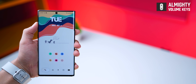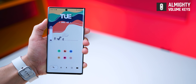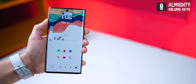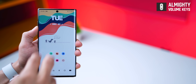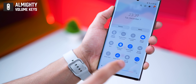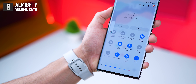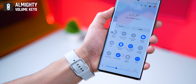If you'd like your volume keys to do more than just change volume, Almighty Volume Keys is just what you need. For example, double tapping it turns on the flashlight, and double tapping it again turns it off. I can also program the volume down button — in portrait mode, double tapping it can switch to auto rotate. I can activate Do Not Disturb by triple tapping the volume up button, and then toggle it right back off.